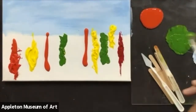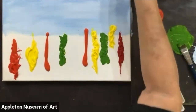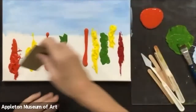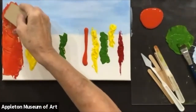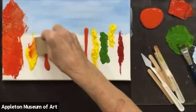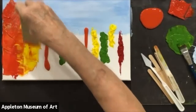Now, a lot of times I use a palette knife, but you can even use a piece of cardboard if you don't have a palette knife. When I get up to the tops, I am creating like points. Let's see, I'm going to wipe some of this off and I'm going to keep going here. I'm going to start at the bottom and I'm going to scrape things up.